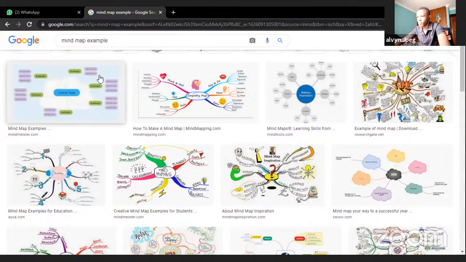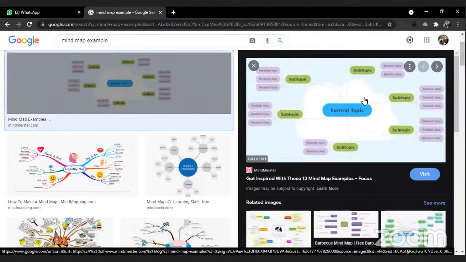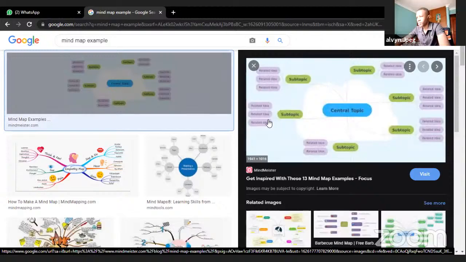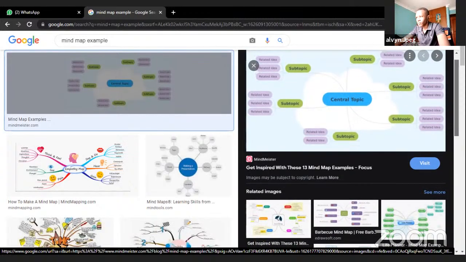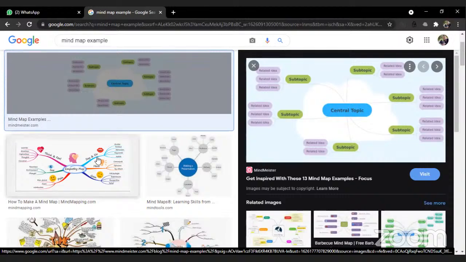So here are some brief examples of mind maps. You're supposed to have the main topic in the middle, then subtopics on the side like this. It's a common thing, just that probably you don't know its name. I didn't know its name. I thought it was some complicated map, but it's not even anything like a map. I think that's just its name. Very simple. Okay. You can tell. Sorry. That's okay. I'm following you.